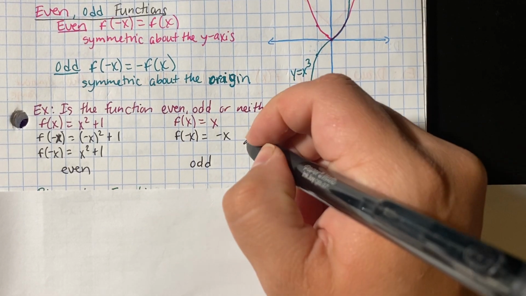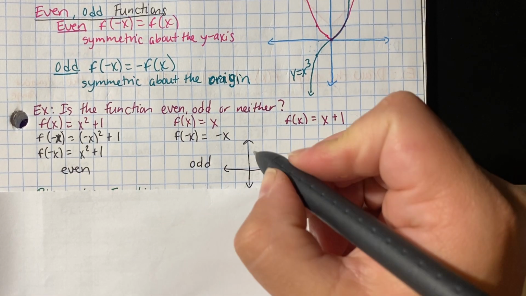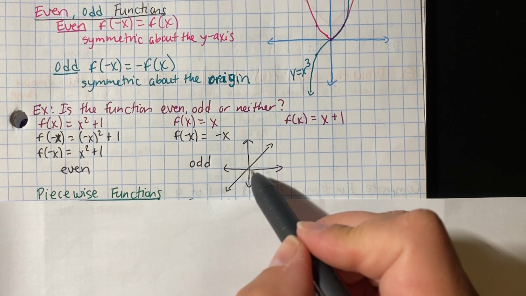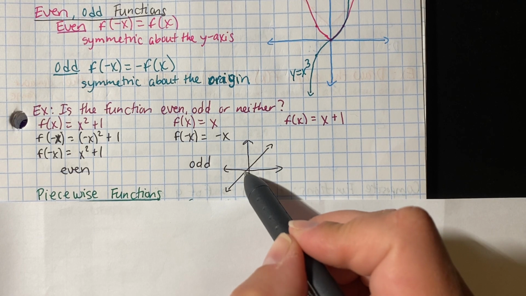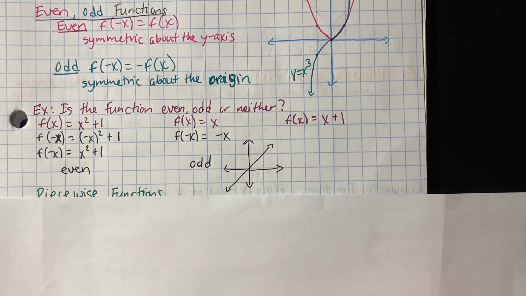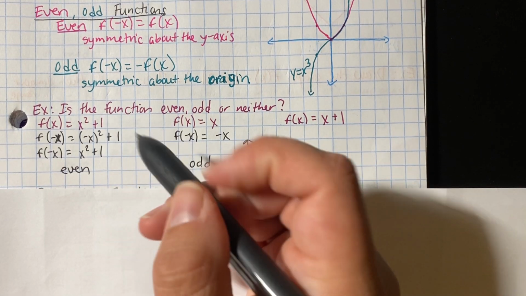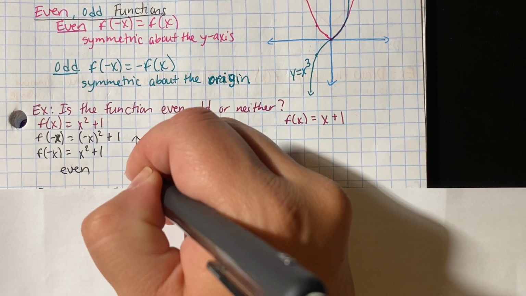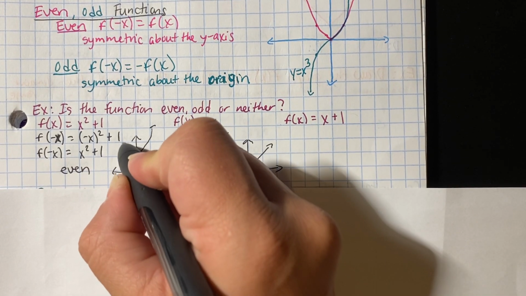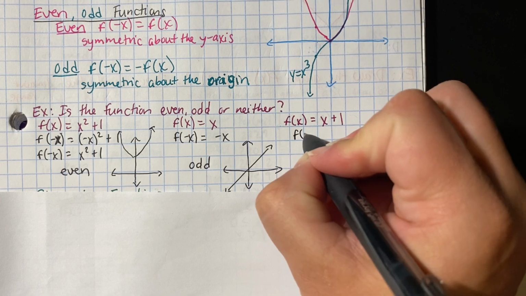If you think about it, here, I'll give you a quick little sketch. Here's y equals x. So if you put in a 1, you get a 1. If you put in -1, you get a -1. That's why it's odd, because if you were to rotate it, it would sit on itself. This one is going to be just the x squared function, a parabola moved up 1. So it's just going to be our parabola here, which is symmetric.